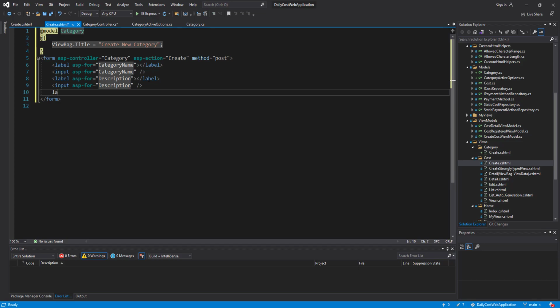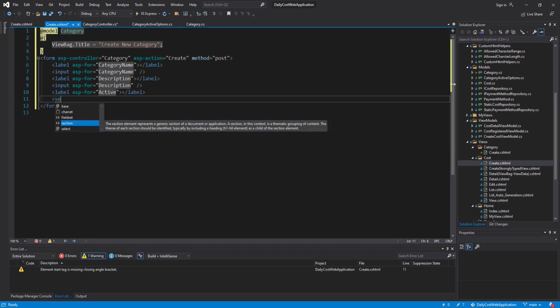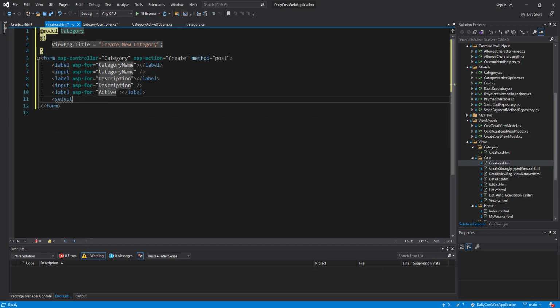That's why I add the label first, and with asp-for I bind it to active, and then I use the select HTML helper for creating a drop-down list for the active property, and I bind it to the respective property, which would be active.